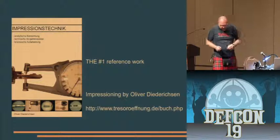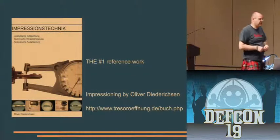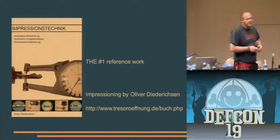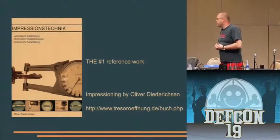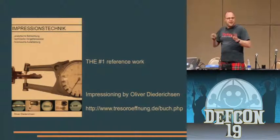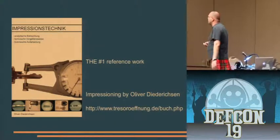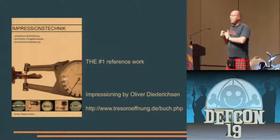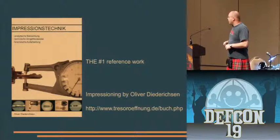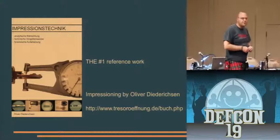So in the late 70s, it was used in the field. I didn't even know if there was an active lockpick community at that time. But a couple of years ago, a member of SSDeF, which is Tool in German, basically, spent quite a number of months investigating this technique, and he wrote a book on it. So he literally wrote the book on it. This is the German cover. There is an English version. That was Oliver Dietrichsen, and he won the championships a couple of times, so he knows what he's talking about.